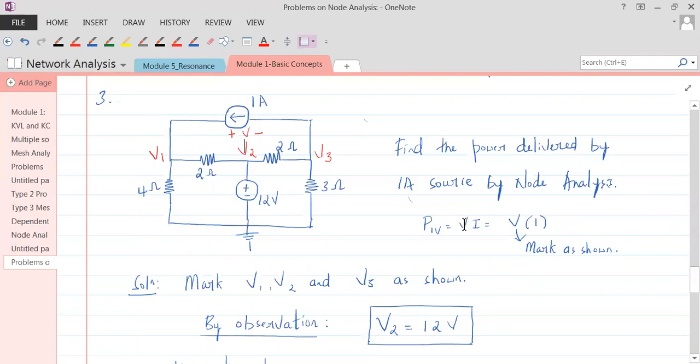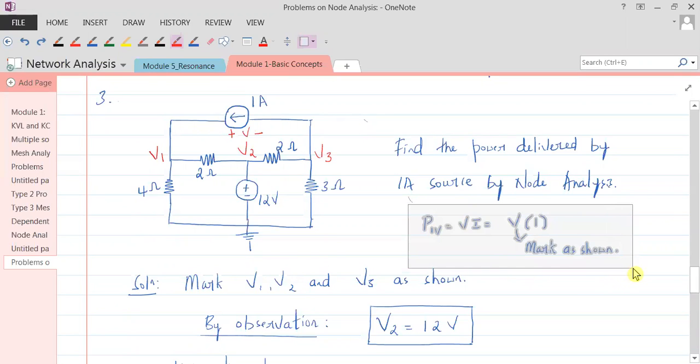Okay, I need to know the voltage across that. That I don't know. So I have to mark that, and we have to find what is the voltage across this. See, this V plus sign is with V1 and minus sign is with V3. See everybody, just observe. So this is V1 means this also is V1, this is V3 means this also is V3. So it is plus V1 minus V3. Everybody understand? So your V is plus V1 minus V3. Okay with that?